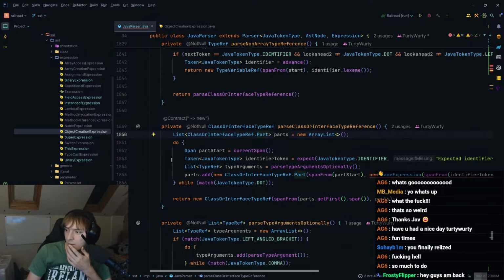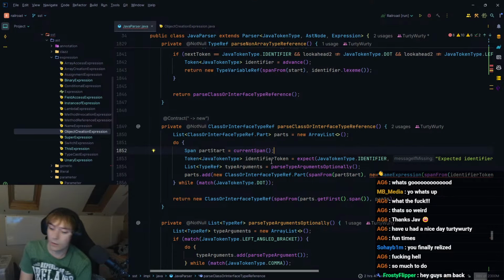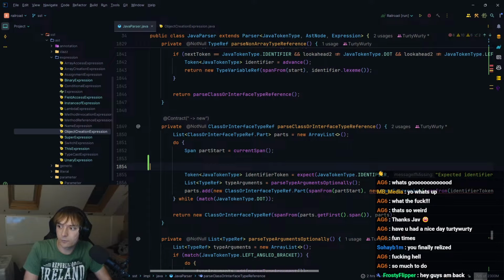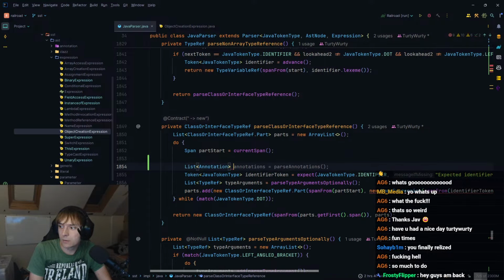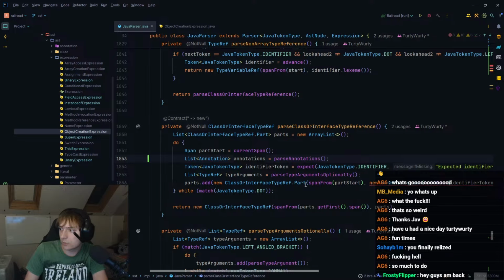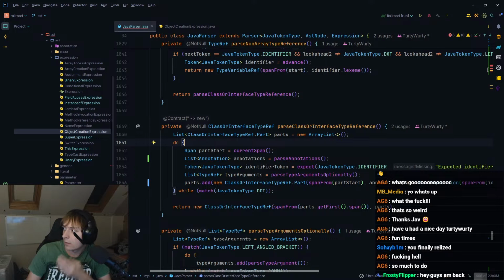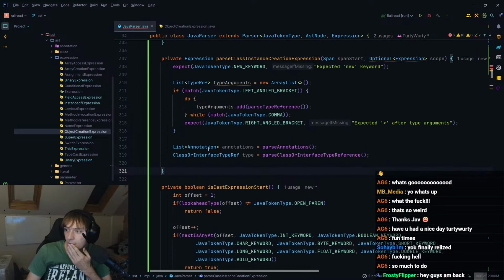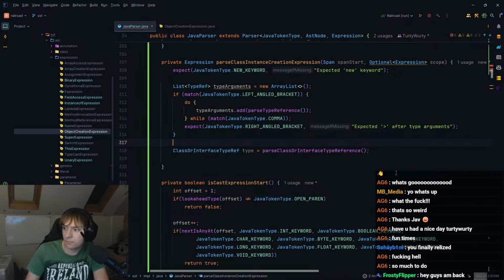And then I have to pass those in here. So before the identifier, I'm going to have to grab a list of annotations, which I'll pass. And then I just pass annotations into here, which greatly simplifies this, admittedly. Because that means that now up here, I don't have to do this.